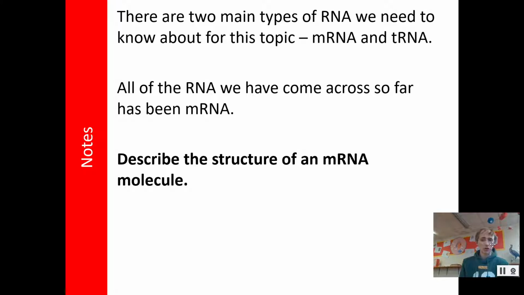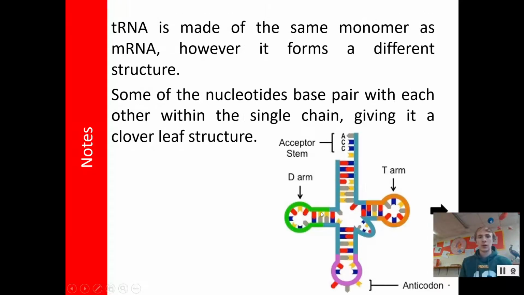So you should be able to describe the structure of an mRNA molecule. Hopefully, everyone understands that mRNA is made of nucleotides attached by phosphodiester bonds into a single chain. So we're not talking about a double helix, just a single helix with bases sticking out of it, either adenine, guanine, cytosine, or uracil. Now, mRNA is used to transport the genetic information from the nucleus to the ribosome, where we're going to make the proteins. Now, those ribosomes could be in cytoplasm, they could be free-floating, or they could be on the rough endoplasmic reticulum.